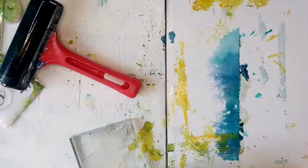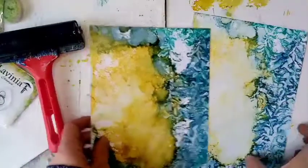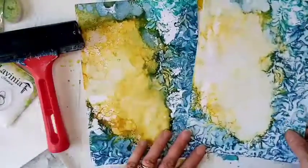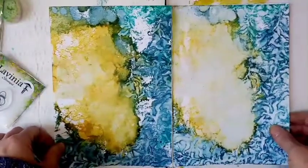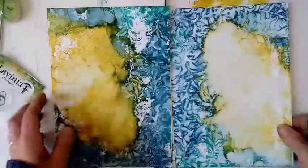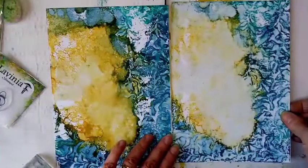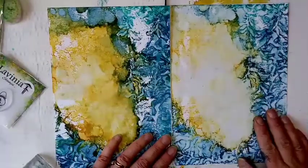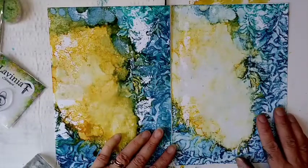Yes, look at that one. So we've got the two side by side. There we go. They're gorgeous, aren't they? Really happy with those two, guys. So I hope that's helped you with your alcohol ink backgrounds. Obviously we could turn one around that way if we wanted to, you know. It's entirely up to you how you would stamp it. But what I'll do is I will film my stamping this time, just in case you want to watch that.